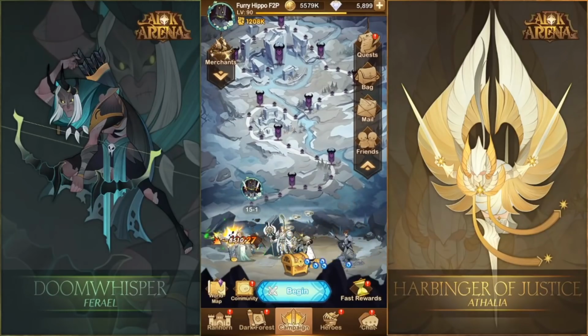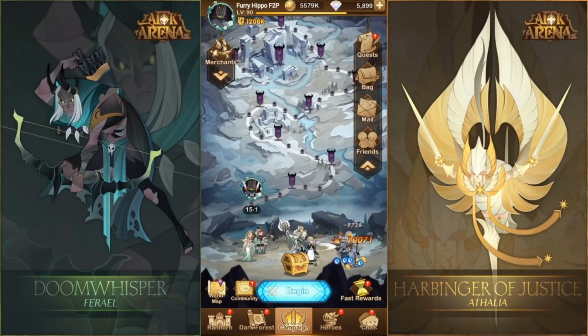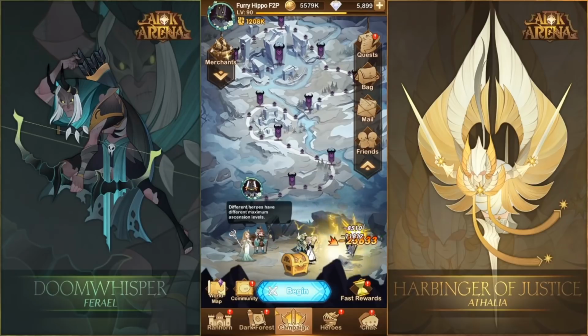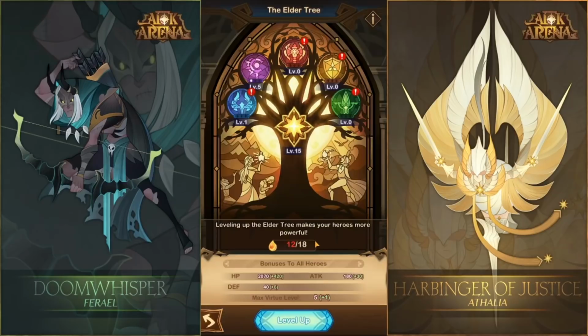So looking at the Elder Tree, what exactly is the Elder Tree? It provides buffs that affect specific categories of heroes. When we look at the Elder Tree, which we just unlocked on the free-to-play account, it actually has two parts. This is the middle section, or the trunk of the tree, that affects all heroes. As you can see there, bonuses to all heroes: hit points, defense, and attack.